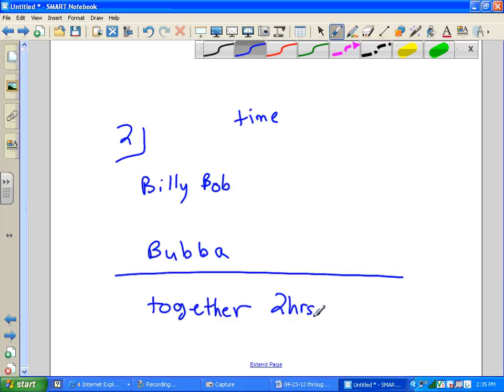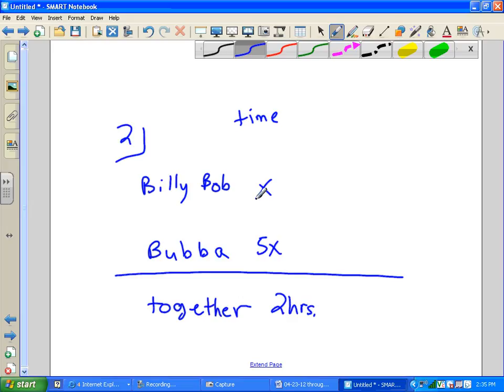So we were told, though, that because Billy Bob's got a sprayer, that he can paint 5 times faster than Bubba. Now here again, it's going to be a little backwards here. So since Billy Bob can paint faster, then it's going to take Bubba 5 times as long, because what we're measuring right here is not their rate, but their time. So Bubba is going to take 5 times as long as Billy Bob. That's assuming that we call Billy Bob here the x.